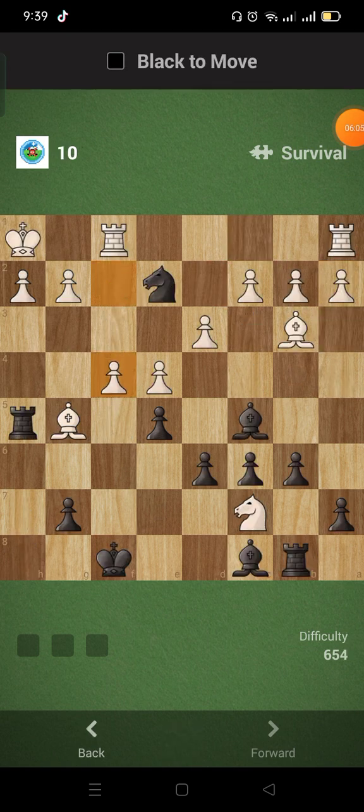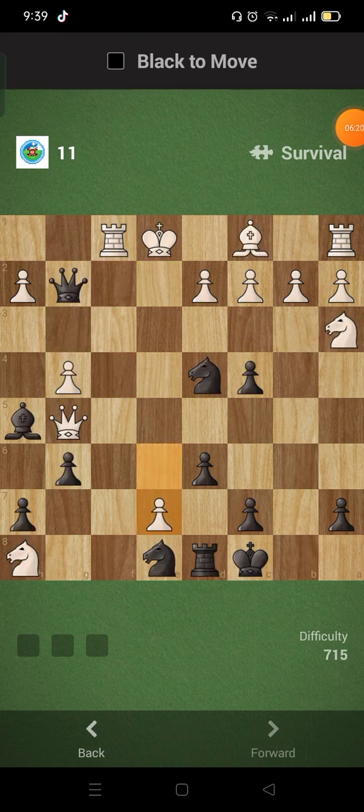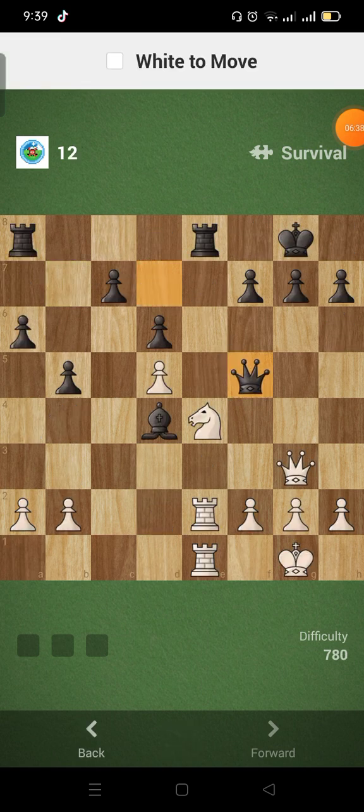This is... Oh, this is knight to g3 check. This mate in one. Yeah. This mate in one. Queen to e2. This is check. Checks one, two. Okay. Mate in three.